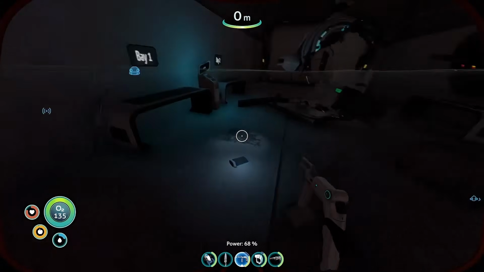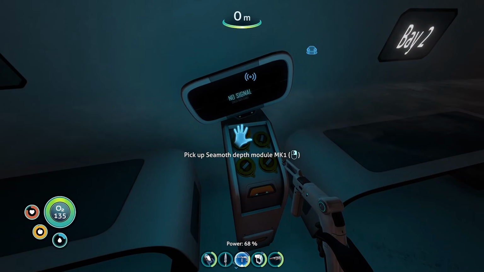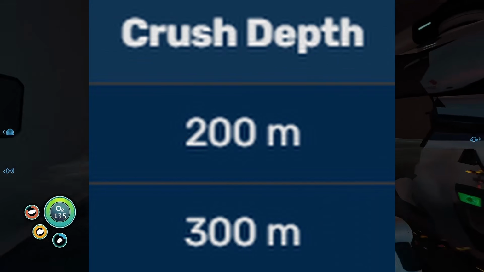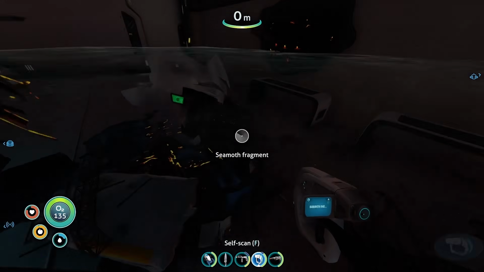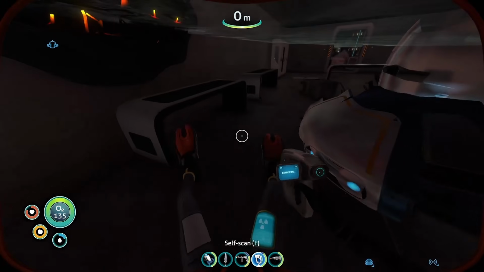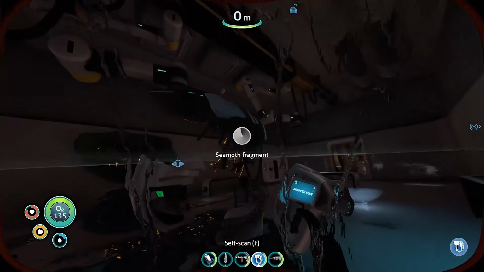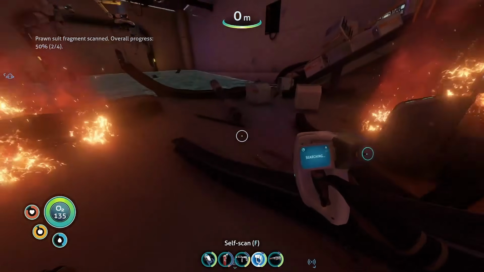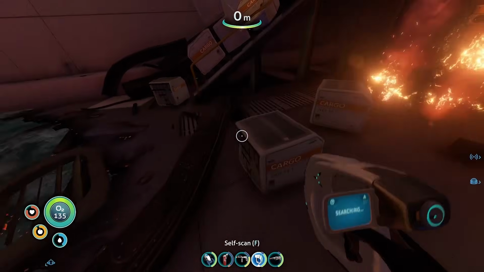Now, for the absolute best item I got out of this, the Mark 1 depth module for the Seamoth. It changes the crush depth from 200 meters to 300 meters. Now, don't get me wrong, it's nice and all, but when you have to go 1300 meters deeper than the base crush depth, another 100 meters doesn't do too much. But hey, at least I got a free storage module that I would never use. This is where I ended day 1 for the challenge and picked it up again a few days later.